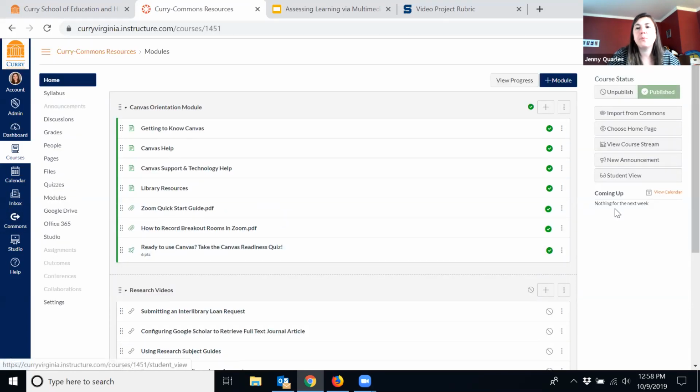We haven't done a perfect job of communicating with faculty that this is there, but the Commons is an amazing place because if you share just with Curry, anybody affiliated with our Curry account could see those materials, whether they be technical in nature, or whether you wanted to share an example of a module or an assignment or assessment that you built that people could consider adapting and adopting in their course. When you find these in the Commons, you can preview them, and then you can choose to adopt any portion of them and bring them into your own courses.